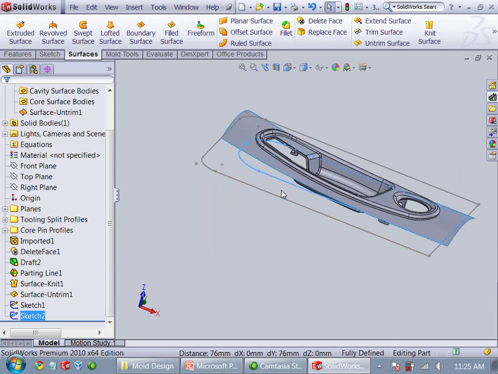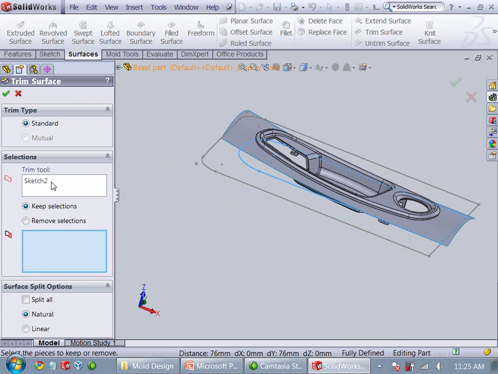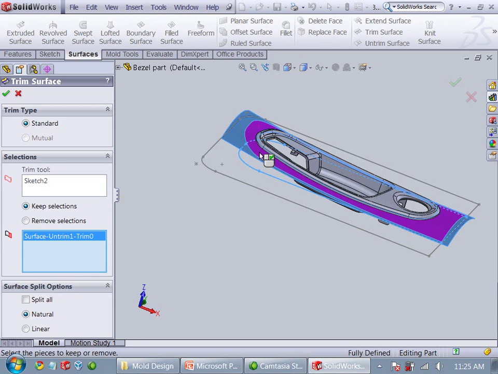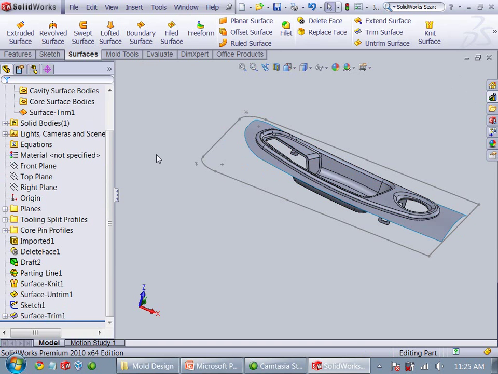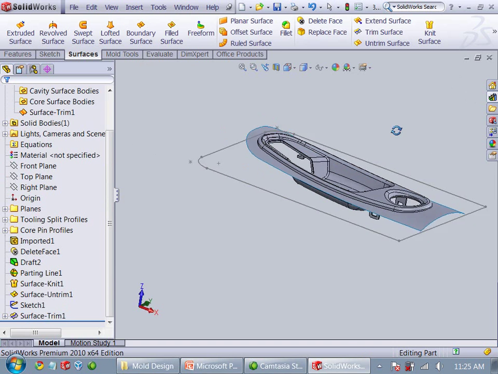Like I mentioned before, I'm going to use this sketch to trim this surface, and to do that, I'm going to call up the Trim Surface tool. I make sure Sketch 2 is selected as my trim tool, and hover over and click on the surface body I want to keep, which is this inside one. Once I do that, go ahead and hit OK. Now I have a complete parting surface.